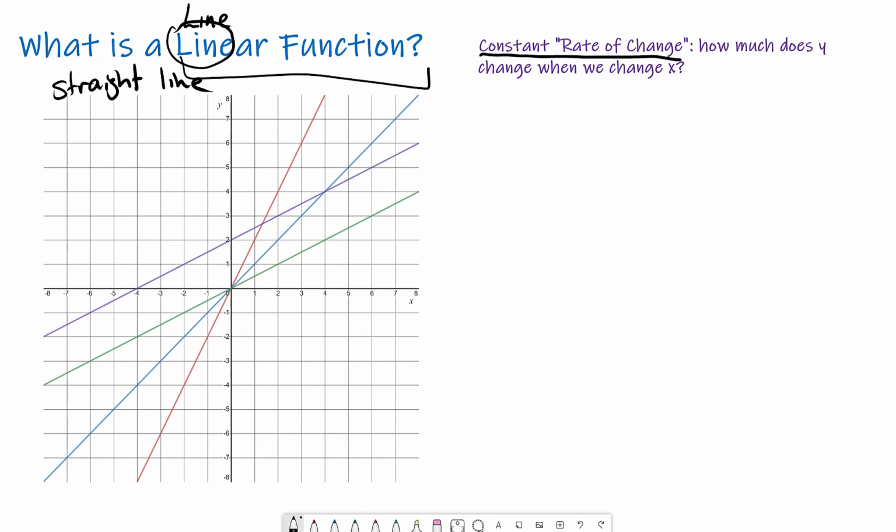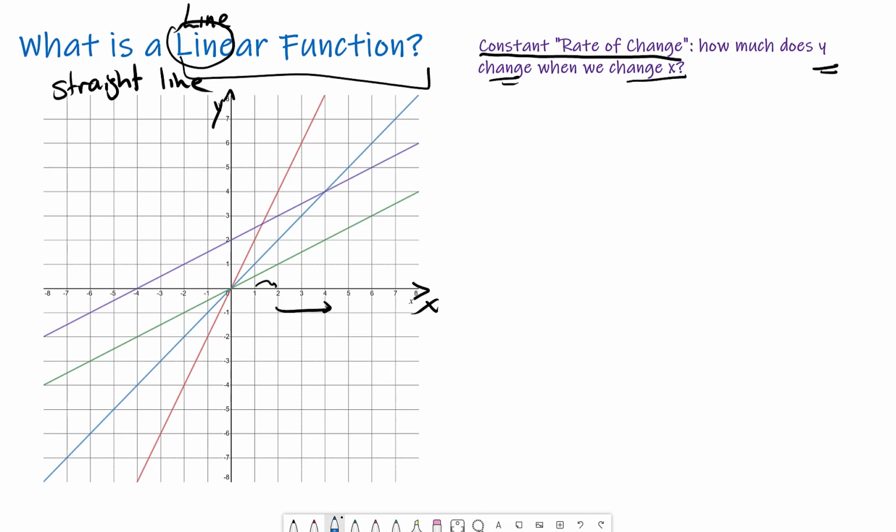Now, the rate of change is basically the amount that y changes when we change x. What does that mean? Well, we can move with x. This is our x-axis here, and that's the y-axis. If we move in x, say in this direction, by 1 unit, from 0 to 1 or from 1 to 2, by how much does y of the function change? Let's look at these examples, and as we work them out, I think you'll understand the term.